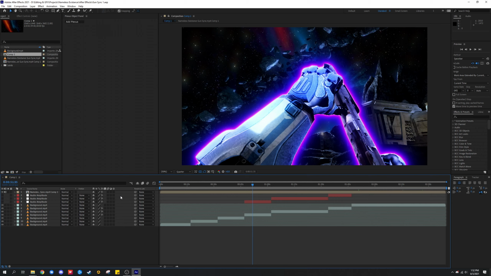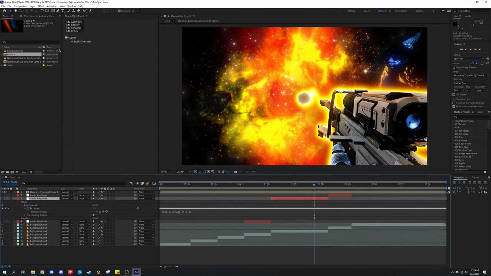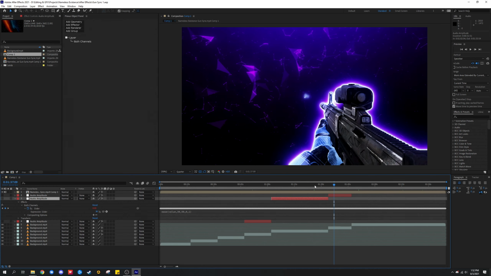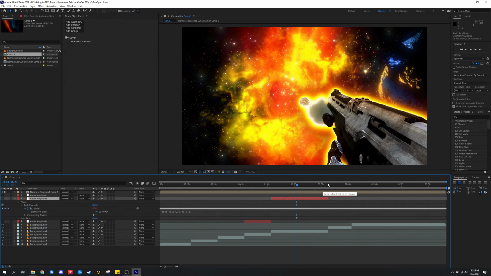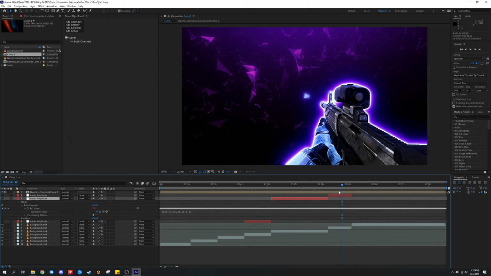But as you can see, there's this audio amplitude, like 3 of them, and they're the same thing, except they have different values, because this is the beat drop, this is before the beat drop, which needs a lower value, this needs a bit of a higher value to be less sensitive and crazy and all over the place. This needs a lower value, which is lower than this over here, because this is the build up for the beat drop, so it's kind of in between these two, this one over here.